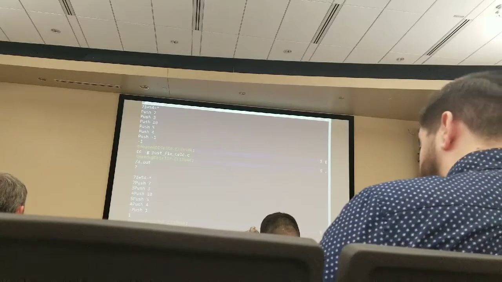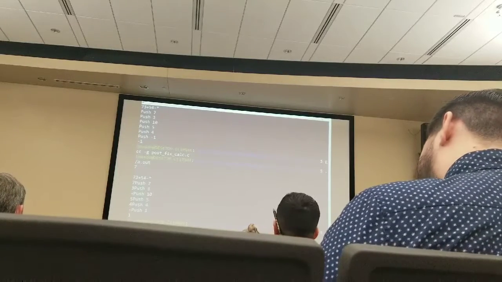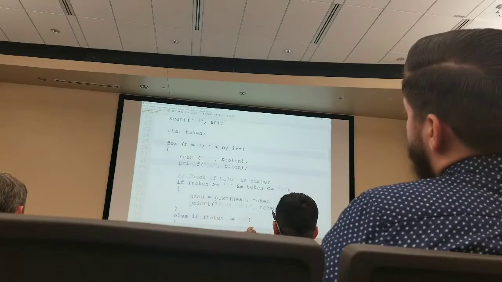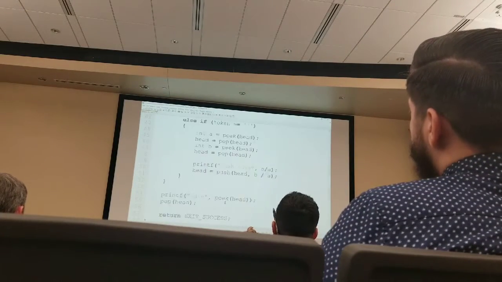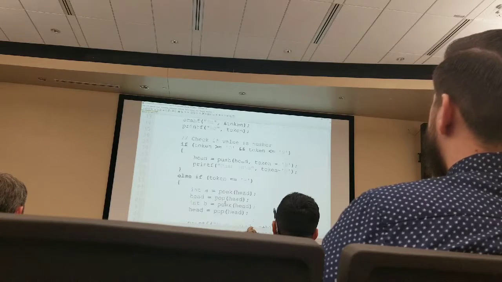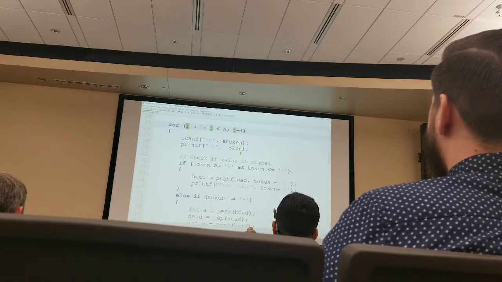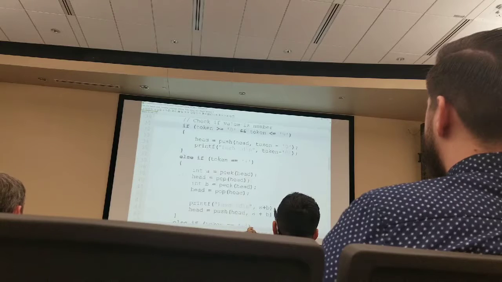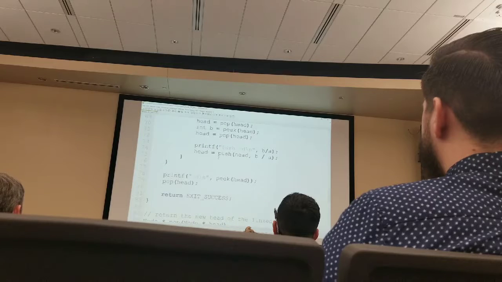It's not getting to the last one. Did I increment I somewhere on accident? No. Oh, that is really bizarre. Yeah, so this looks terrifying to me. I'll worry about that later.